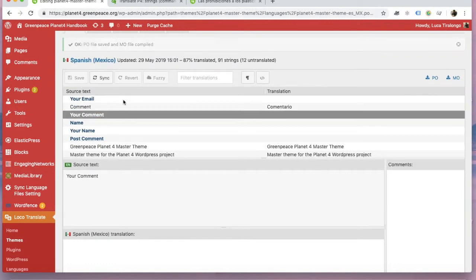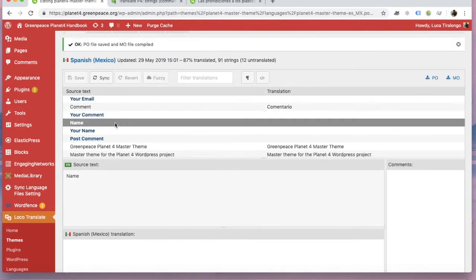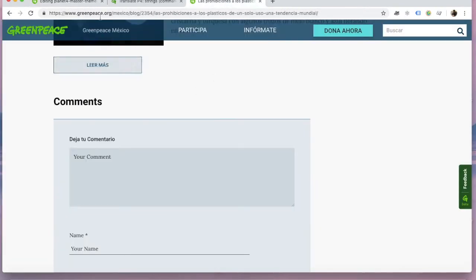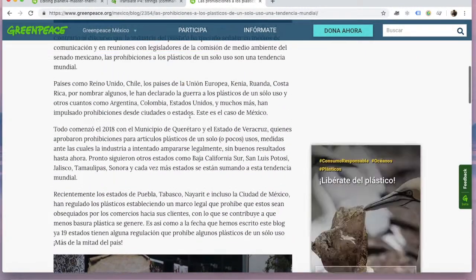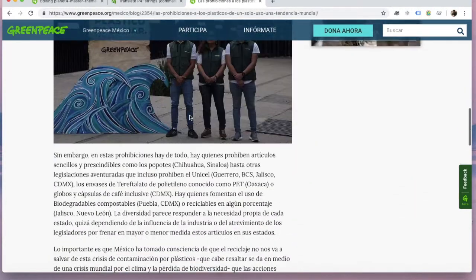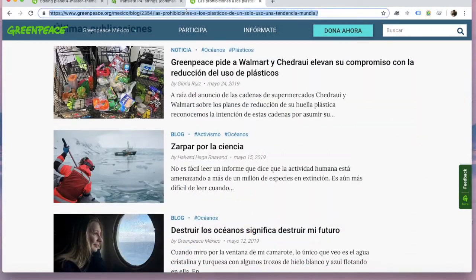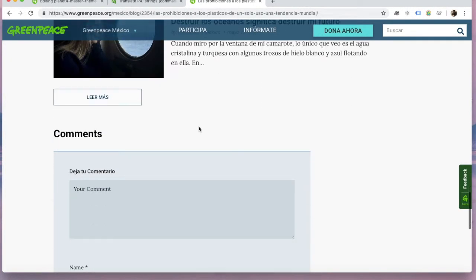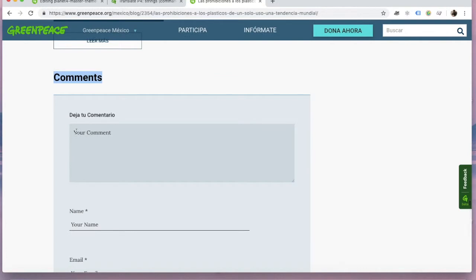You should do it obviously for every string that remains bold, but the thing is that it will be synced every release. Every week we release a new version of Applied for. It's not automatically synced. So for example, if now I refresh this one, you will see that comments will still be there in English.